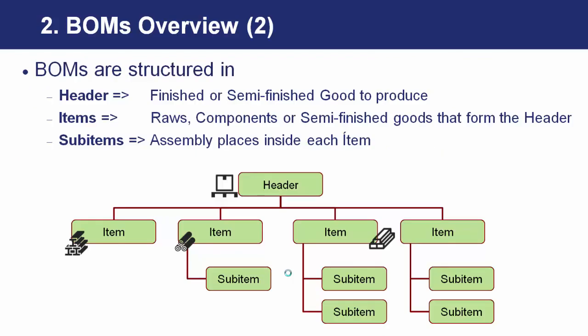The BOMs are structured in header, items, and sub-items. In the header, we specify the material to produce and general data that affects the whole BOM: alternative, usage, texts. In each item, we specify the required components and their quantities, and some specific information of how we want to process each of them, if it is going to be relevant for costing, if it must have special treatment during MRP, etc. Finally, inside each item, we can define different installation points or sub-items indicating where these components are going to be placed.